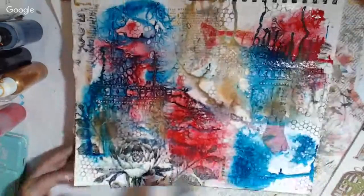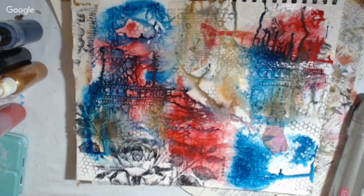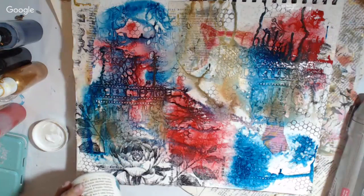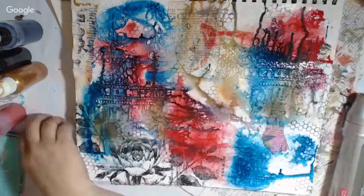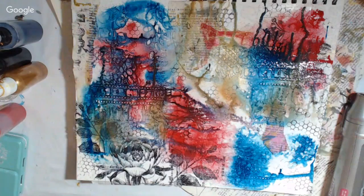All right, let's find another color. I actually want to sponge in maybe some white. If I can, we'll see. My bottle's kind of empty, but we're going to try to make it work. Let's see what I can scrape up over here. Does this fit? Okay, stickers, stay still. Does this fit? Okay, that fits. All right, let me get a little bit of white paint over here so that I can play around and soften up some of those colors a little bit. They're a little bright.